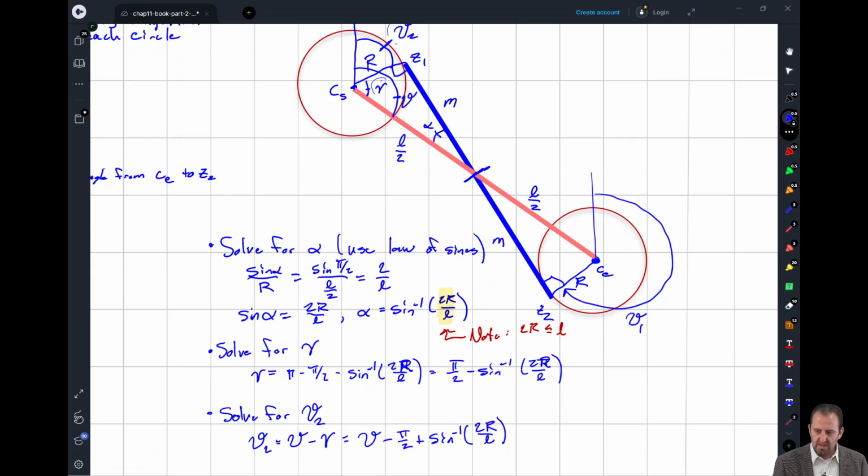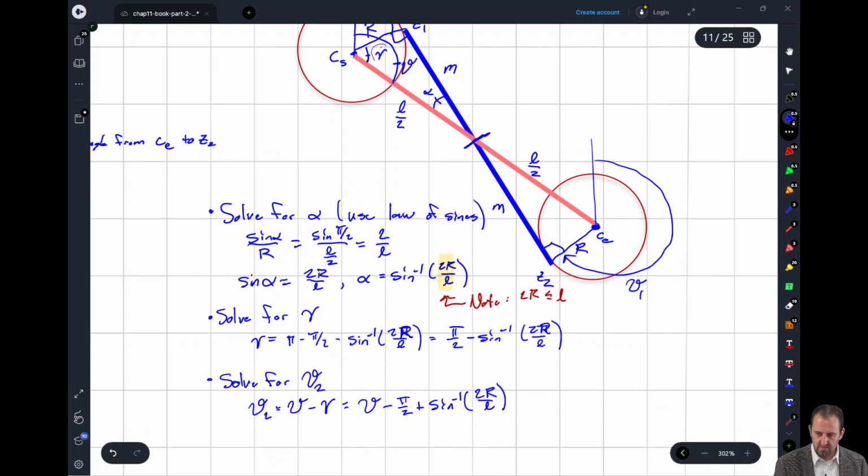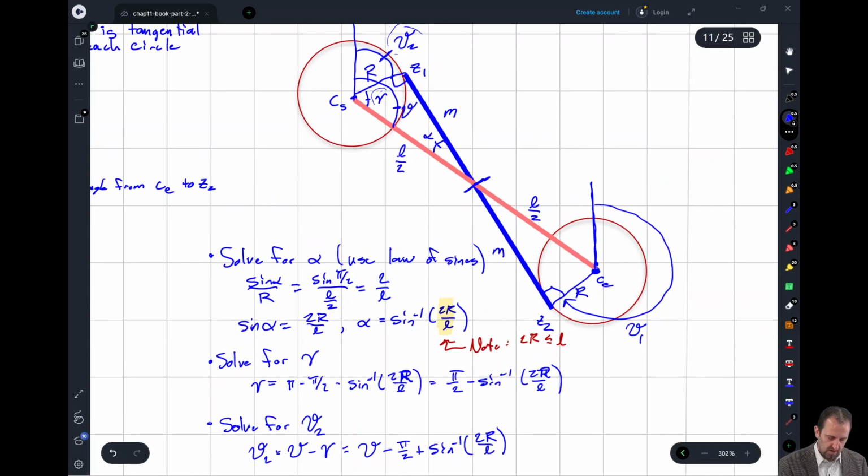Excellent. So now we have our var theta 2 well defined. So var theta 1, right? Note that these two, I started to write it up earlier. The line between our starting point and Z1 is parallel to the line between our ending point and Z2. So now this is where we need that.